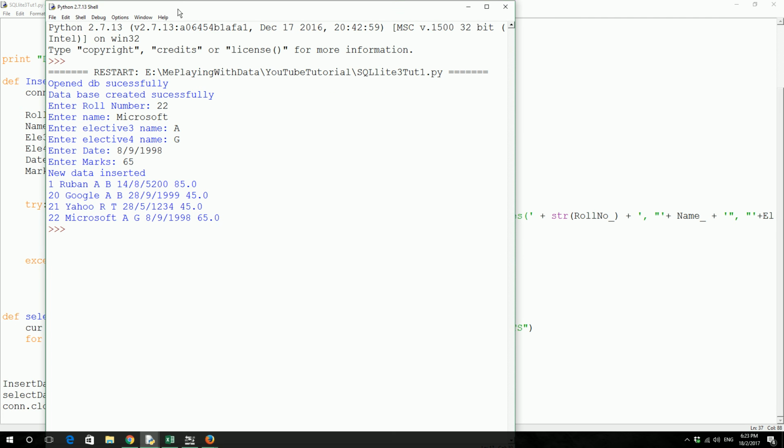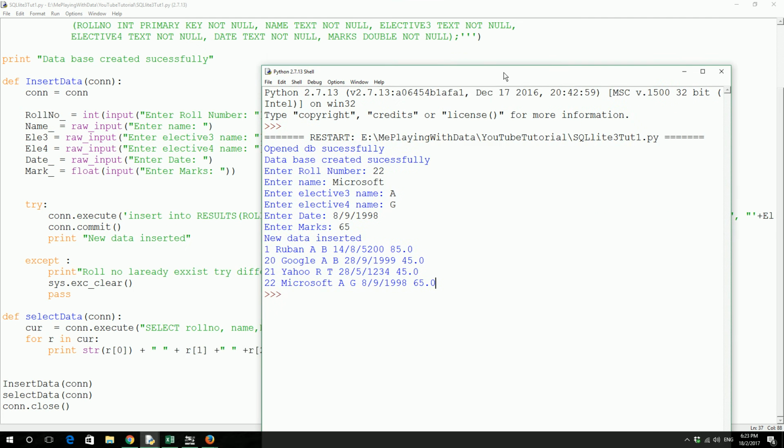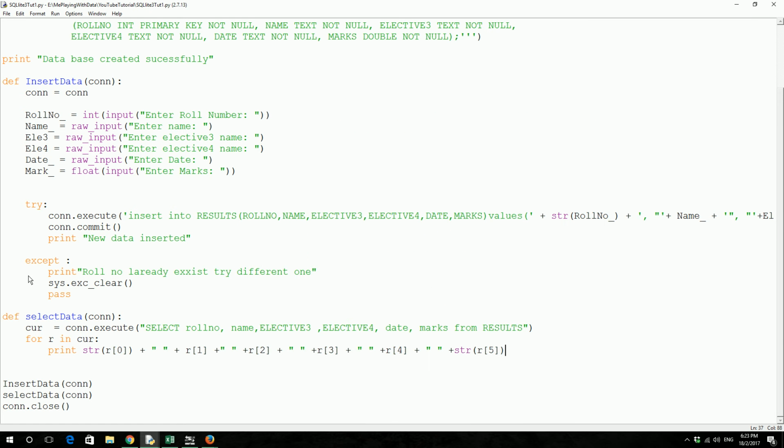So these three lines of code simply extracted all the data from the database, and these three lines of code are helping us in inserting the data into the database. Now let's go ahead and see how to update.